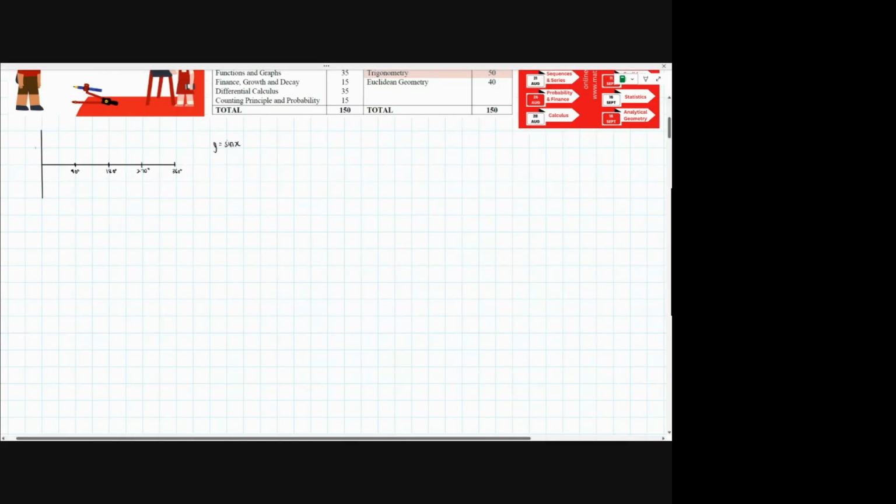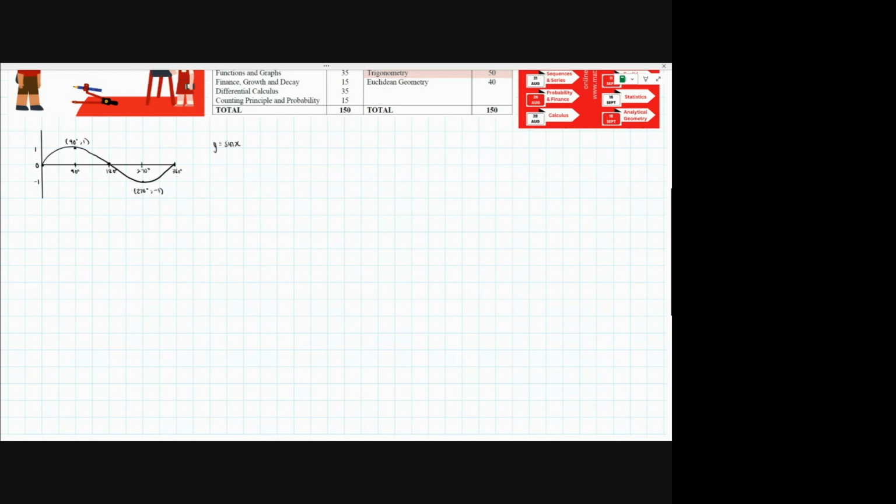All right, so your basic sine graph starts at the origin, has a peak at 90, 1 or a maximum at 90, 1, has an x-intercept at 180, 0, has a minimum at 270, negative 1, and has another x-intercept at 360. So your parent function of a sine graph looks something like that.